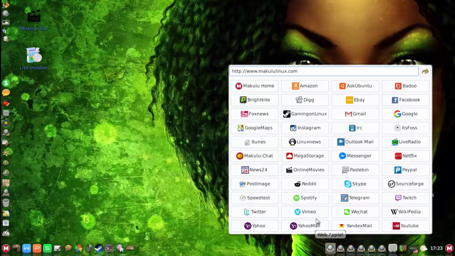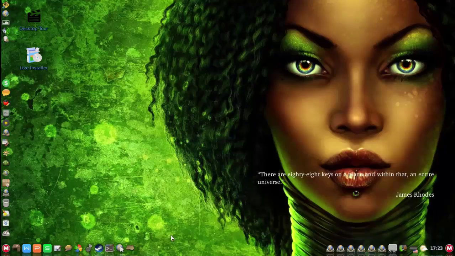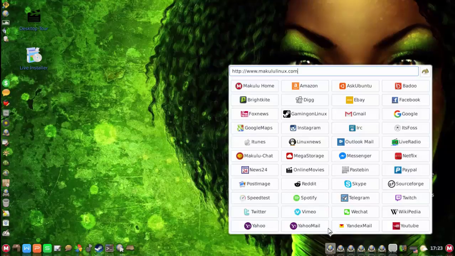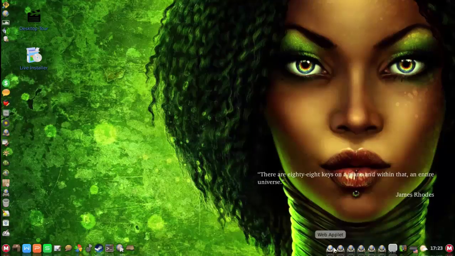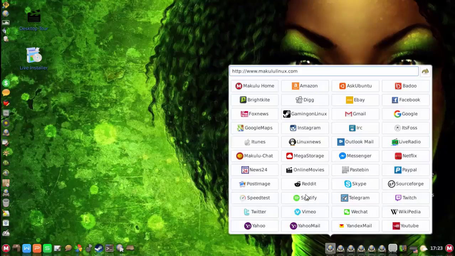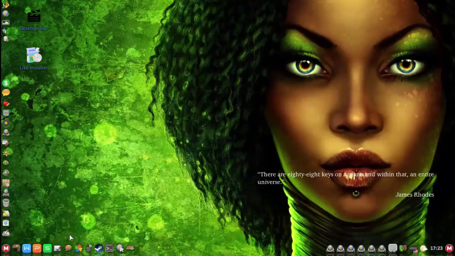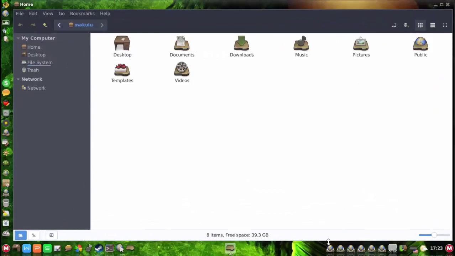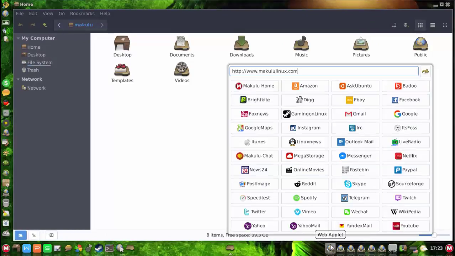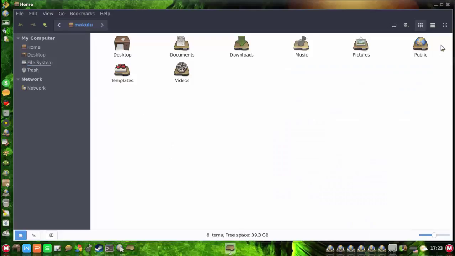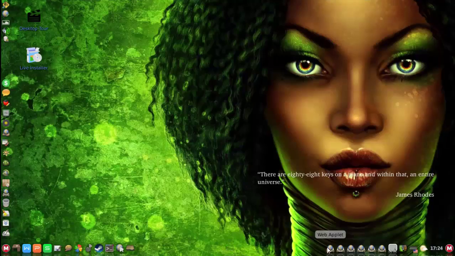So you can have your mail and just browse your mail, pop out, pop back in, and it will be full access to your mail, full access to your Twitter, full access to IRC, full access to Google Maps, all fully functional. You can watch Vimeo videos or listen to music, do a speed test, all straight from your desktop without opening a browser window, without even leaving anything that you're doing. It doesn't matter what you're doing, you just click here and it pops out, and you just click and it pops back down. You don't actually have to exit anything that you're doing. So these are very, very awesome.